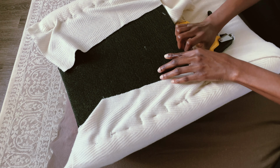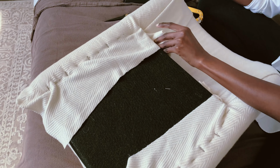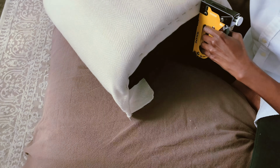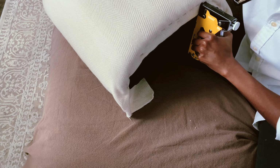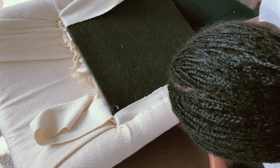I'll spare you me wrestling with the other side, but here you can see I just went with simple folds that I knew I was going to be able to replicate 4 times. Alright, not bad at all. I'm really happy with this. Now all that was left was to finish stapling, removing any excess fabric, and cleaning up all my corners. Oh, and my solution to no needle and thread was just to leave the pins in. Voila! Now I just had to replicate each step identically on the other arm without making any mistakes.